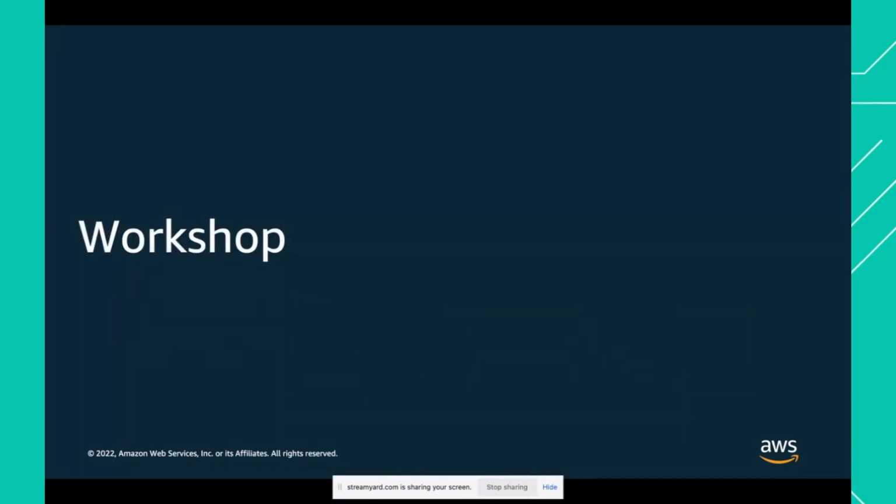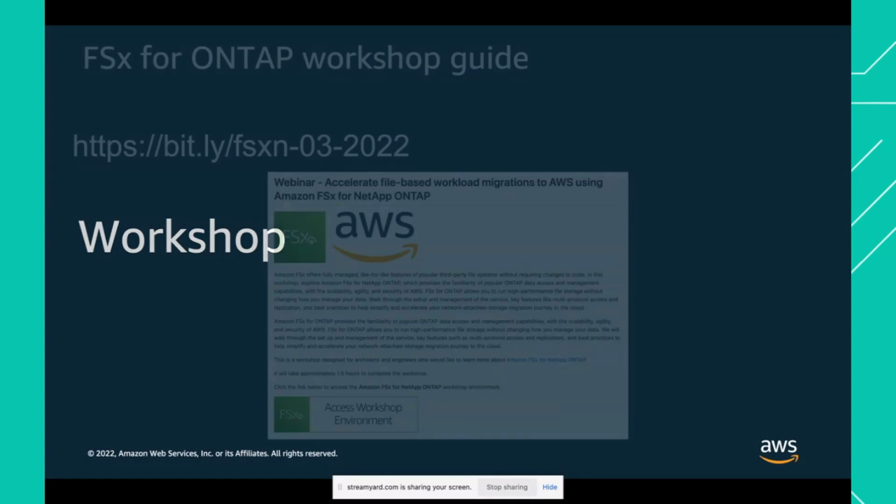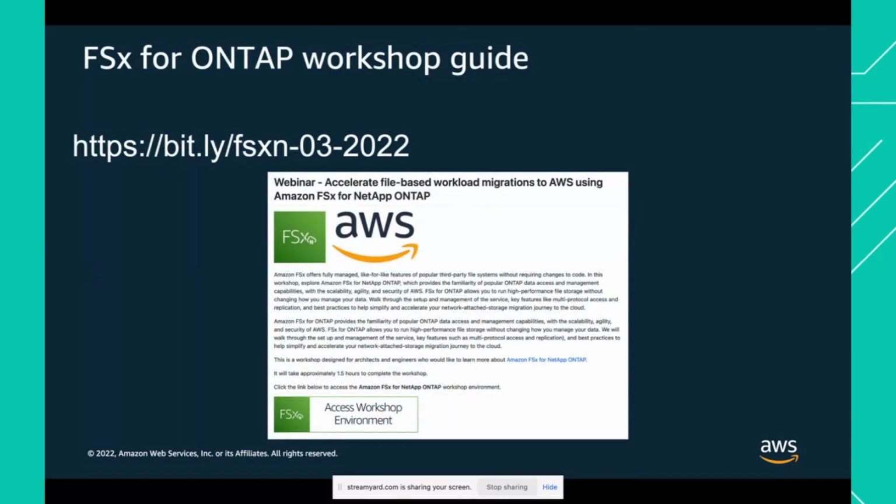All right, so with that said, let's go ahead and get started with the workshop. The first thing I want everyone to do is open up a browser and go to this link. It's a bit.ly link: bit.ly/fsxn-03-2022.